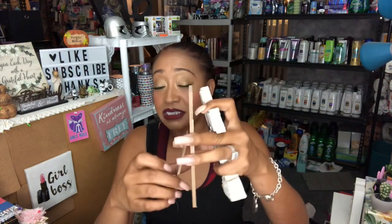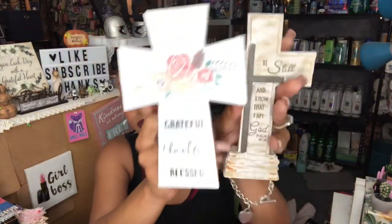Now let me pull out all the Christmas stuff. They had a lot of really awesome Christmas items at Dollar Tree. I picked up two crosses — one says 'Grateful, Thankful, Blessed' with a little display stand, and the other is pretty heavy and says 'Be Still and Know That I Am God' with Psalms on it. I run a non-profit and do speaking engagements to empower women, so I picked up two of these for little grab bag goodies I give away each month.